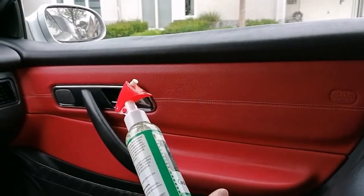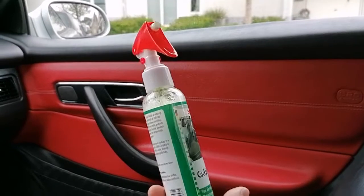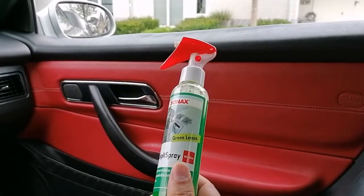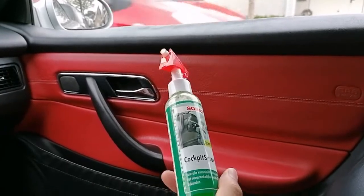Specialized stuff. Do I find it better than my normal cleaners and wax? Nah, I don't. So, if you don't have anything else, this will do the job just fine. If you do have something else, don't bother.